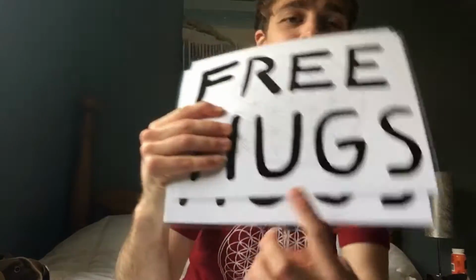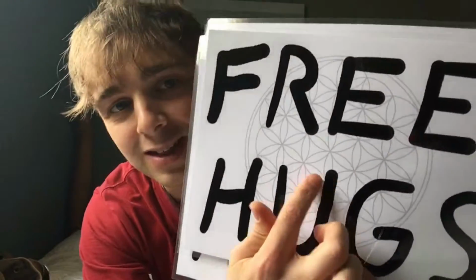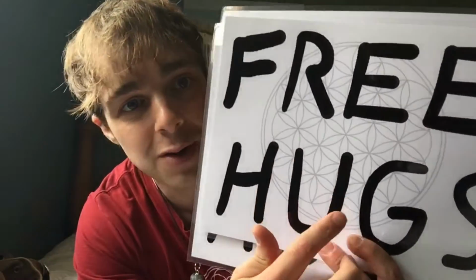That's a nice little memento, a heartfelt gesture from myself to you. So again, you've got your free hug signs within your Shifter Booster Kit, and you can see all the free hug signs have the flower of life encoded behind them. It's not even subliminal, it's ultraliminal. So even when people are getting a free hug, they're seeing the flower of life. And for those of you who are familiar with symbols and conscious imagery, you know that just seeing that can evoke that conscious remembrance. So that's really cool, and that's an awesome way to hack the matrix.